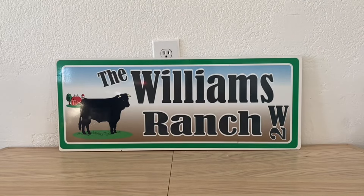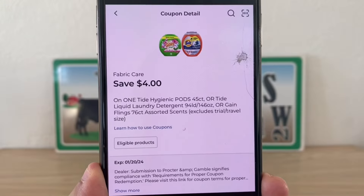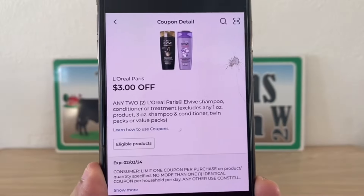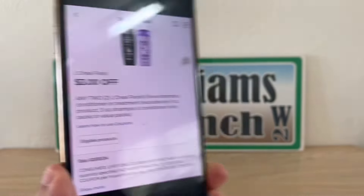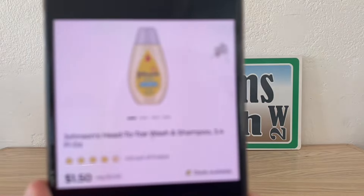This is another coupon that I went ahead and clipped — again it is of high value so I went ahead and clipped it. Ranch Fam, if there are other laundry coupons that catch your eye when you're going through your coupons, go ahead and clip them. I don't, because in the past I've clipped them and then midweek we get a higher value coupon and I've already clipped the lower value. So I wait until I actually go out and do my Gain or Tide deal.